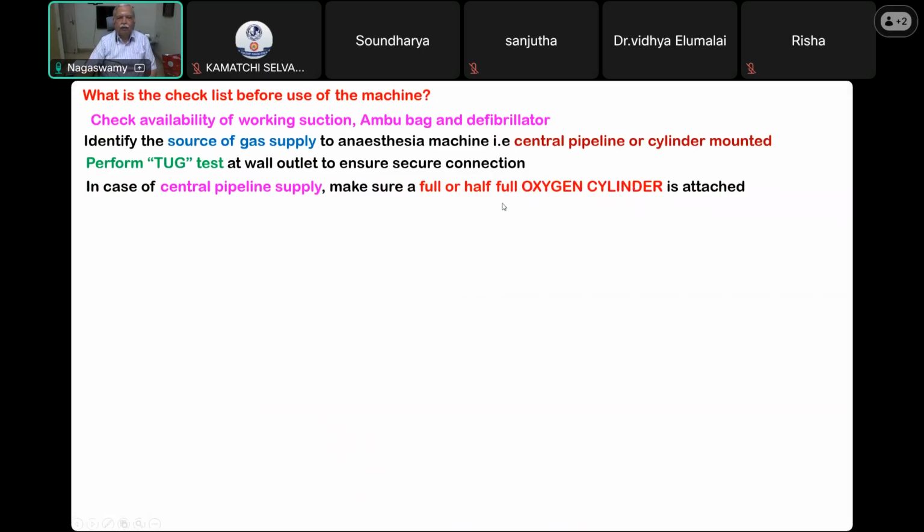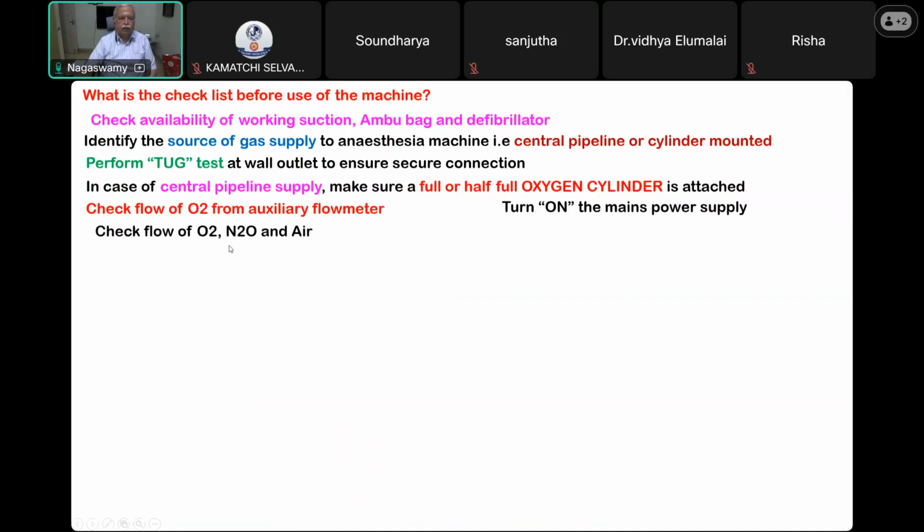But the common thing in the exam, they have to say this. They will always check the presence of oxygen cylinder in the machine by opening the cylinder and registering whether it is at least half full. And check flow of oxygen from auxiliary flow meter. That is another important point, because this can be available even without the machine getting switched on. And turn on the mains power supply.